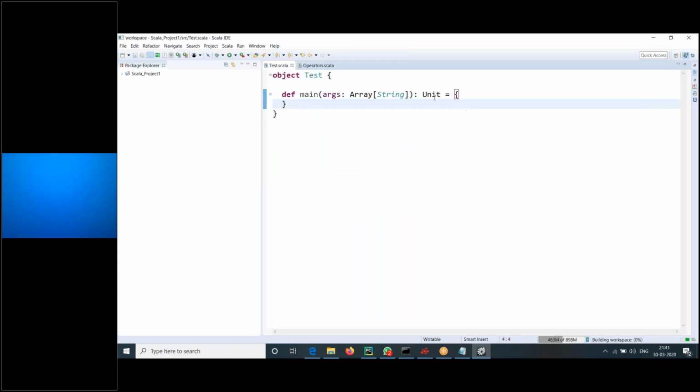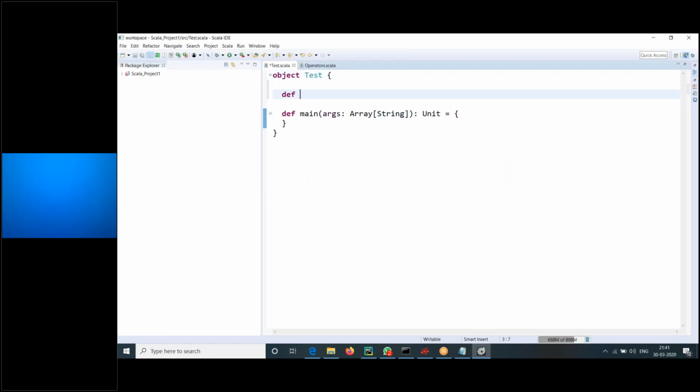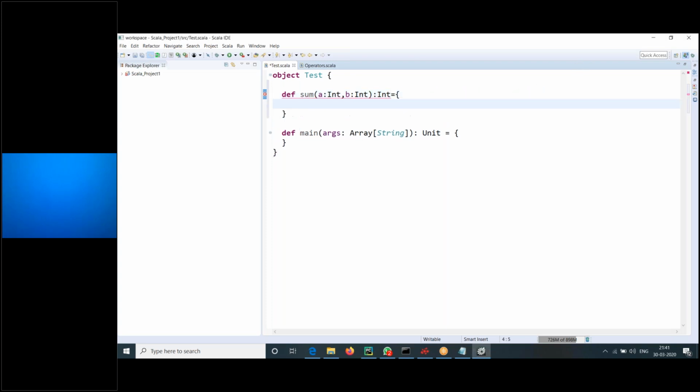It's the Scala one. I'm just taking a simple program which takes two parameters, a colon Int, comma, b colon Int, and the return type is Int, equal to like this.